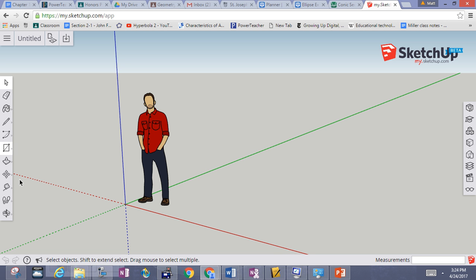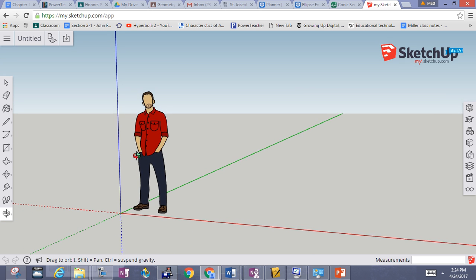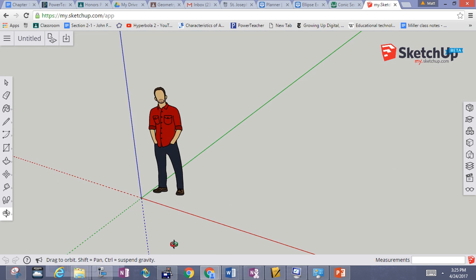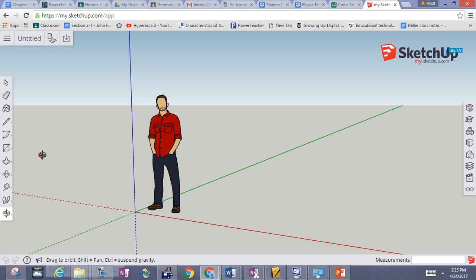You have toolbars over here, and you have this tool down here. It's called the Orbit tool. That's what's going to give you a little flexibility to move around and look at this thing in different perspectives, okay? I just hit that tool, and I'm on the toolbar. Now, we can orbit that around, getting a different perspective on things. Now, what we're going to use mostly is this tool called the push-pull tool, but before we use that, we'll use a rectangle tool for now.